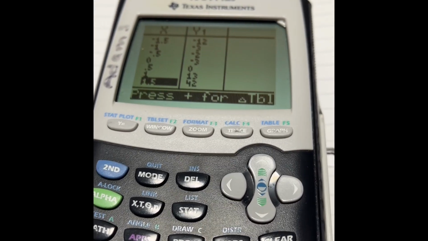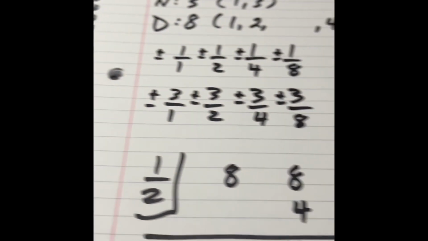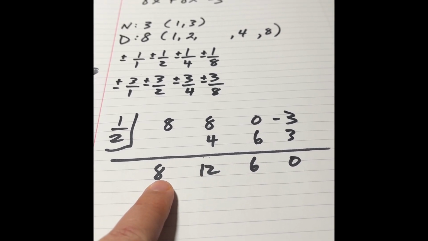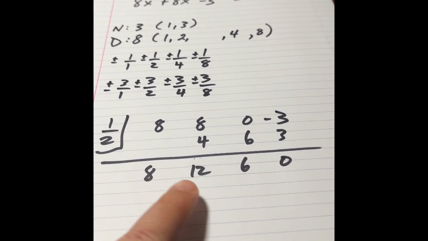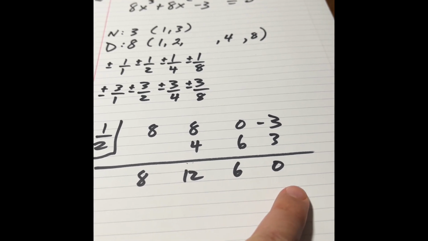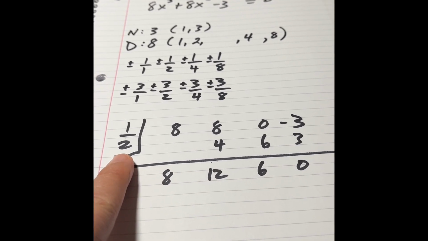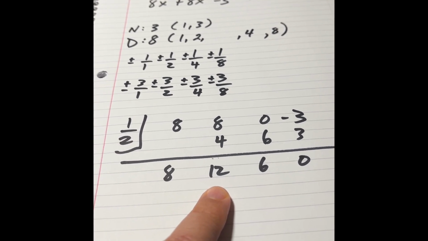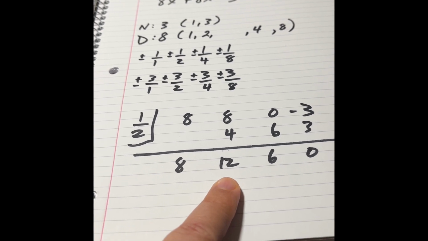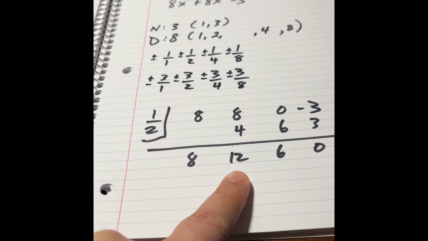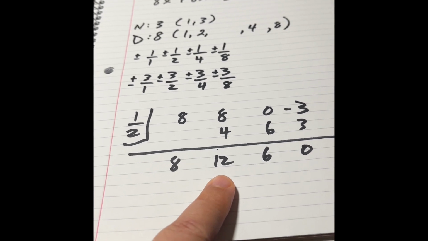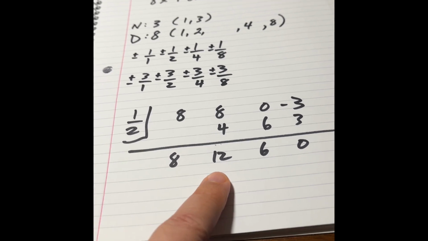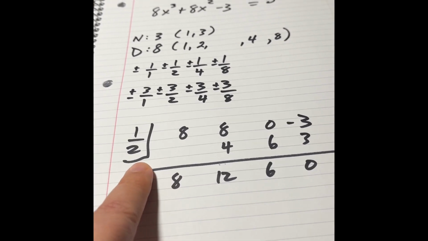And then once you get one of them, you divide with the synthetic division down here to come up with a quadratic. Like we said a while ago, this is 8x squared plus 12x plus 6 equals 0, because 1/2 was a solution. Then you do the quadratic formula on this to find the other answers, and they're going to be imaginary. So I have a video on here about solving a tough cubic equation where I solved this quadratic. So I'm not going to do that right here. This video is really just to show you how to find one rational root.